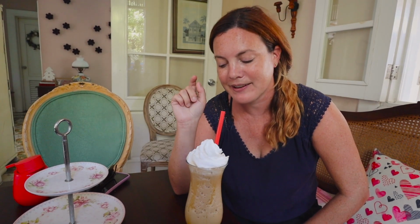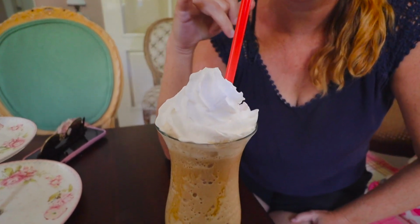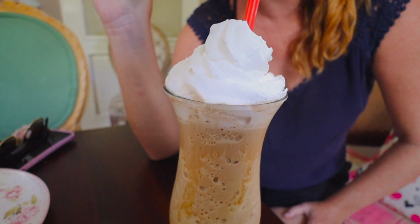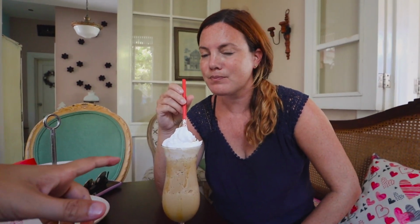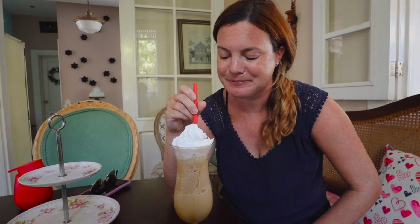So after walking around the hot streets for a couple of hours, we decided we needed a little bit of a pick-me-up. We ordered, I guess, the most festive drink we could come across. This is a Baileys Frappuccino. I think Baileys is maybe the most Christmassy liqueur you can get, I would say. You guys can maybe debate that if you want to, but I think, in my opinion, it's definitely up there. It looks like it's going to be very good. No calories in this, clearly. No calories at all.